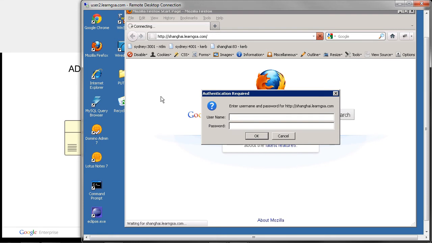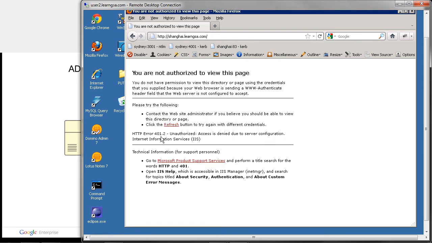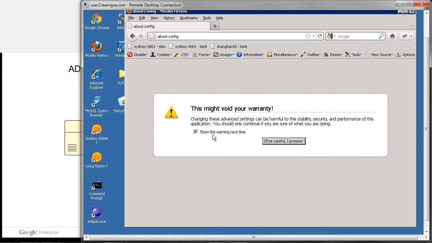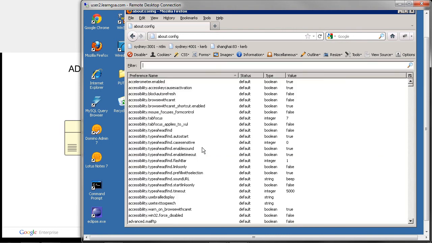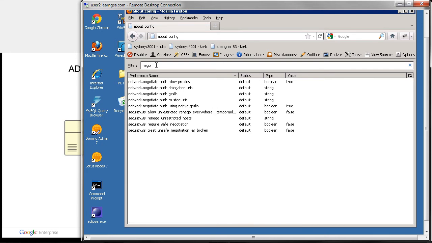I'll simply escape to cancel my authentication, and now I'll configure my browser to support Kerberos. To do this with Firefox, we edit the about:config file. Specifically, we're looking for a setting that contains negotiate, so I can type in NEGO.